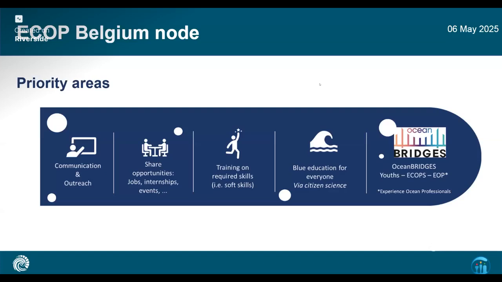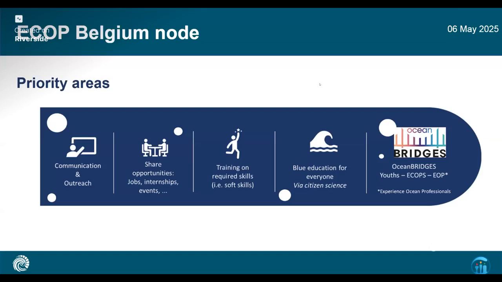Okay, thank you. So I will start again with the communication and outreach. So we do this with meeting with our partners and with community inputs, which we translate into events that we organize together with our partners for the ECOPs. We also share opportunities on our platforms relevant to the ECOPs, such as jobs, internships, and events. Opportunities are listed on the ECOP Belgium sites and are shared on LinkedIn and Instagram. There's also an option to share your opportunities on our platforms, for which there will be a QR code later in this presentation.